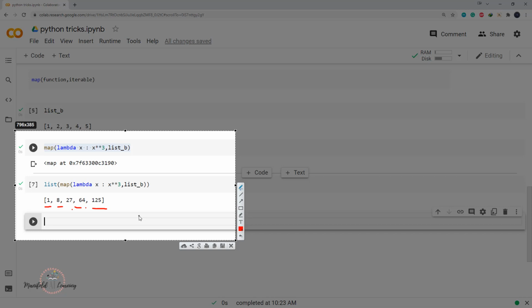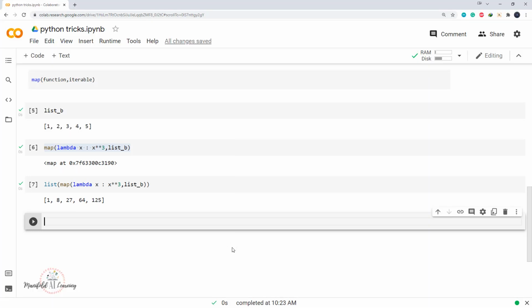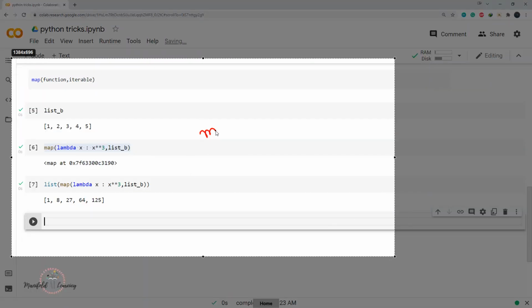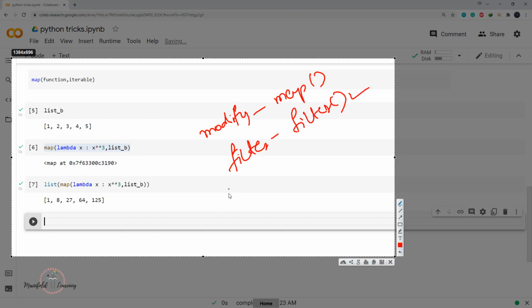Now for easier understanding, you can think of this as a concept, guys. If you want to modify an element, you can make use of the map function. Let's say if you want to apply some filtering in such scenarios, you will make use of the filter function in Python programming language. Now we have seen list comprehension. We'll use list comprehension when I want to apply some expression on my list elements and return a Python list. And dictionary comprehension helps us to create a dictionary using our own logic for key-value pairs.